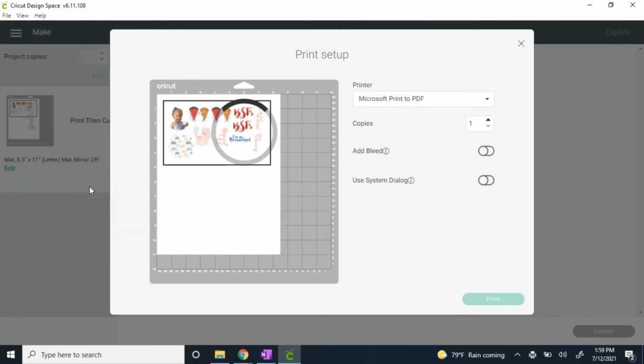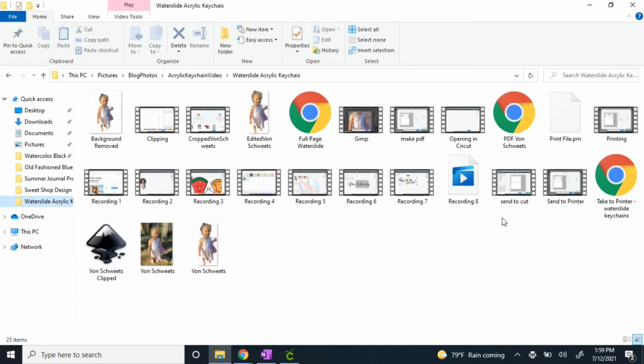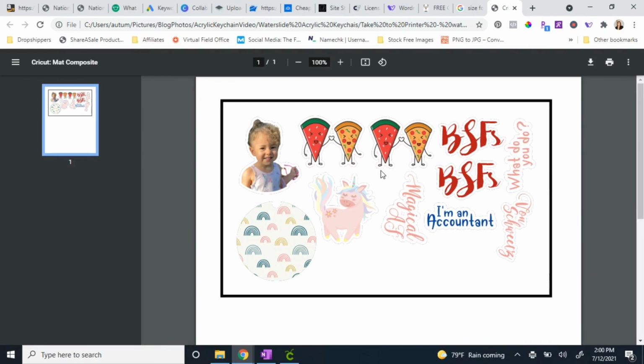Here I'm going to show you what it looks like when you have saved it to your computer. It's taking a little bit of time here, but I'm going to open up the file where I saved it, and you'll see that I named it Take to the Printer, and it is a PDF, and it looks just like what you saw on your Cricut Design Space. So it still has a little offset there, and it looks great.